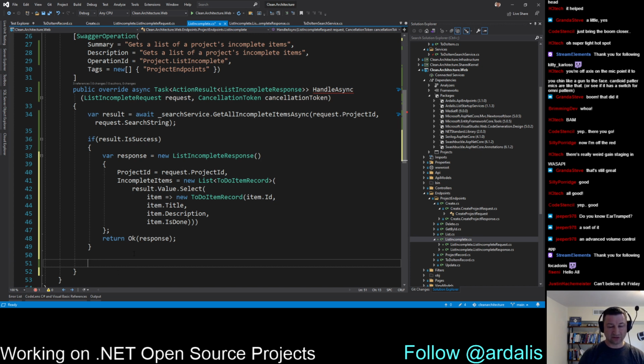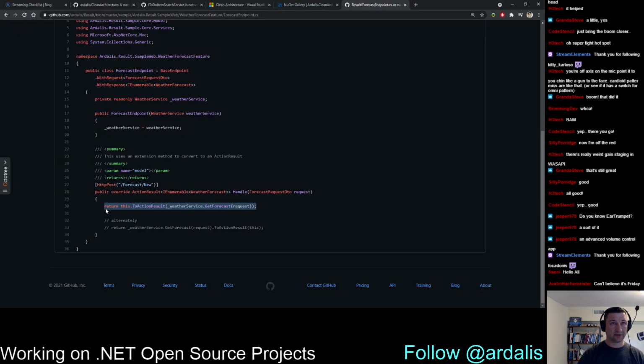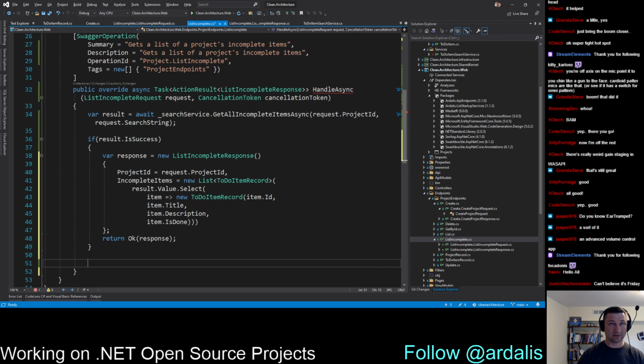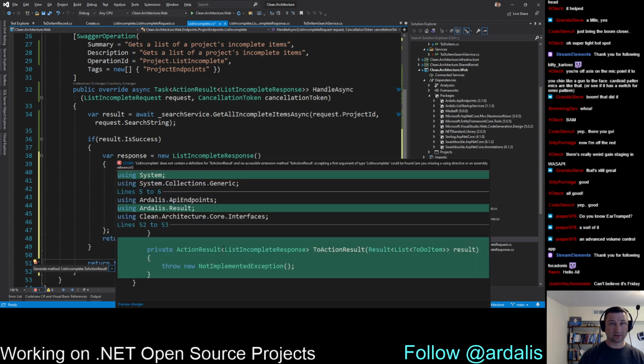The extension method on the result. So that was this thing, return this .toActionResult. And I just need to find the right package to do that. So return this .toActionResult of result, like that, and that is in Ardalis.Result, but you can't find it. Oh, there it is.